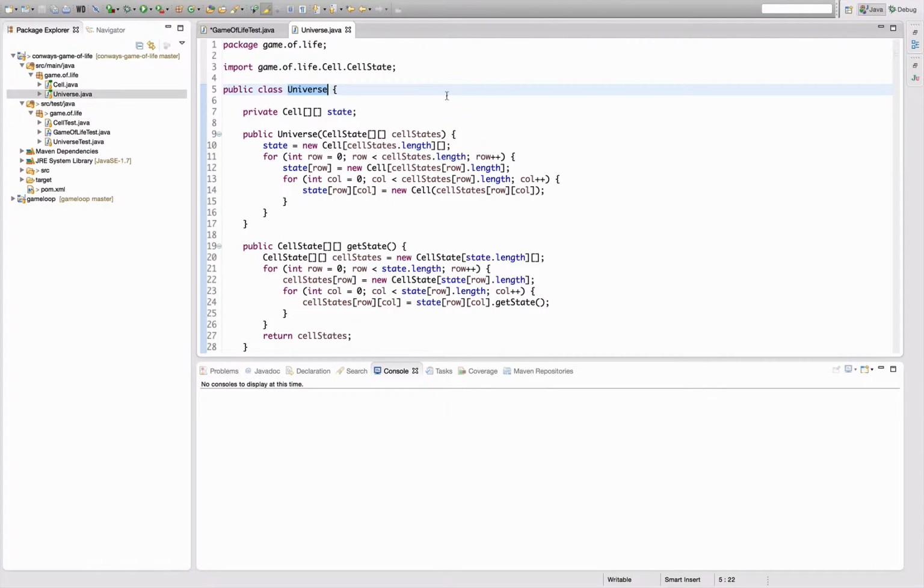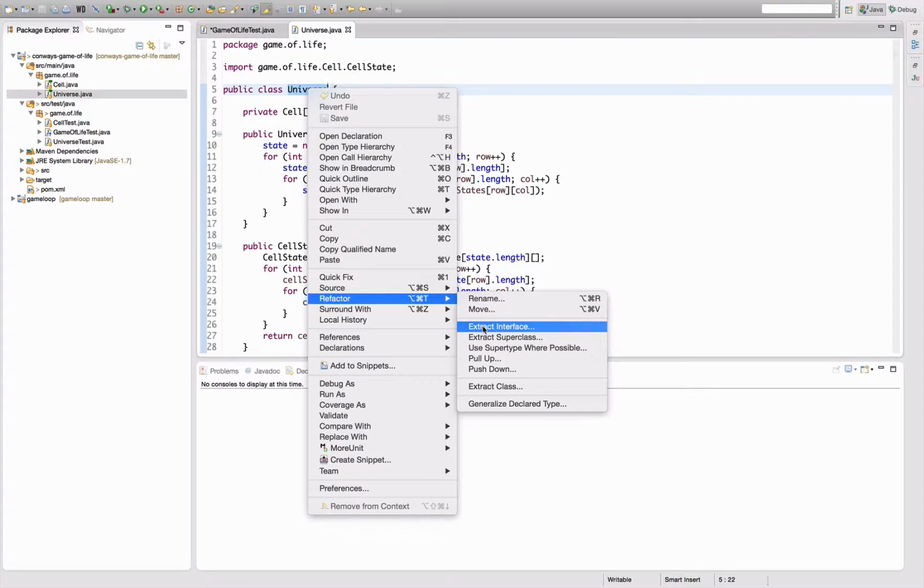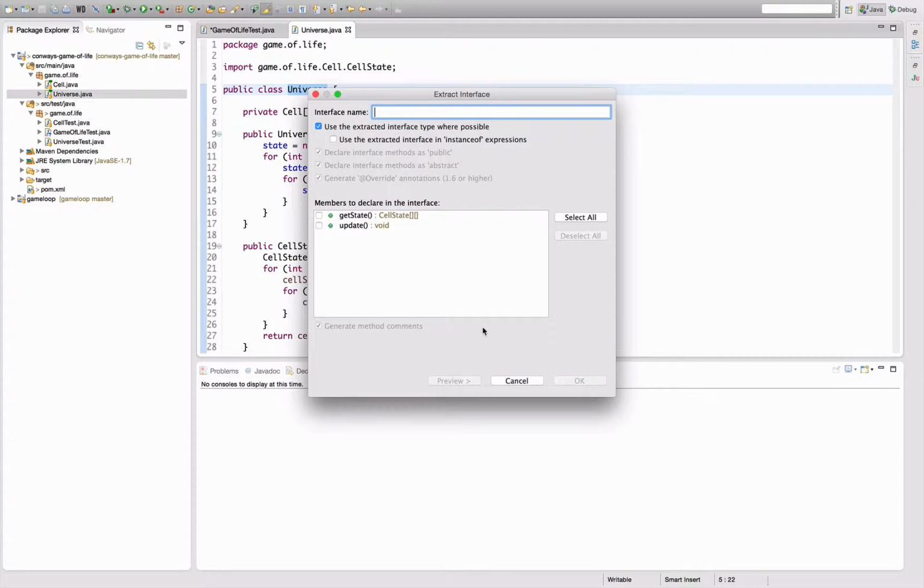And in order to figure that out, because I don't have an idea from the top of my head, I would like to have a look at how this interface is going to look like. Because the interface is actually going to represent kind of the contract of a universe in the sense of Conway's game of life.